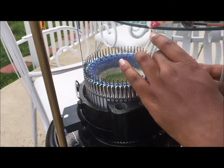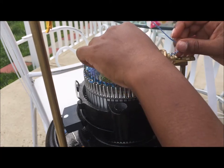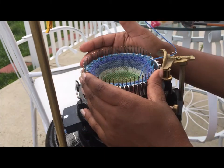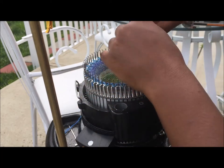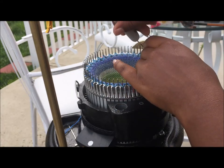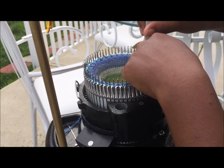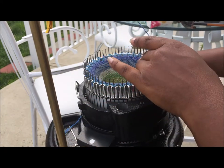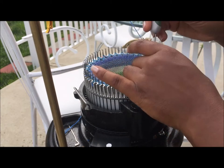These needles over here are down, so I'm going to go ahead and put my waste yarn through here. I need to make sure the needles are in the right position, because if the latch is anywhere it's not supposed to be, once it starts turning I'm going to break a latch. Needles are about fifty dollars for a pack of a hundred — that's fifty cents each — but you have to buy the full pack. I haven't seen any smaller packs, so if anyone knows of smaller packs, that'd be nice since as a freelancer I don't always have fifty dollars lying around.